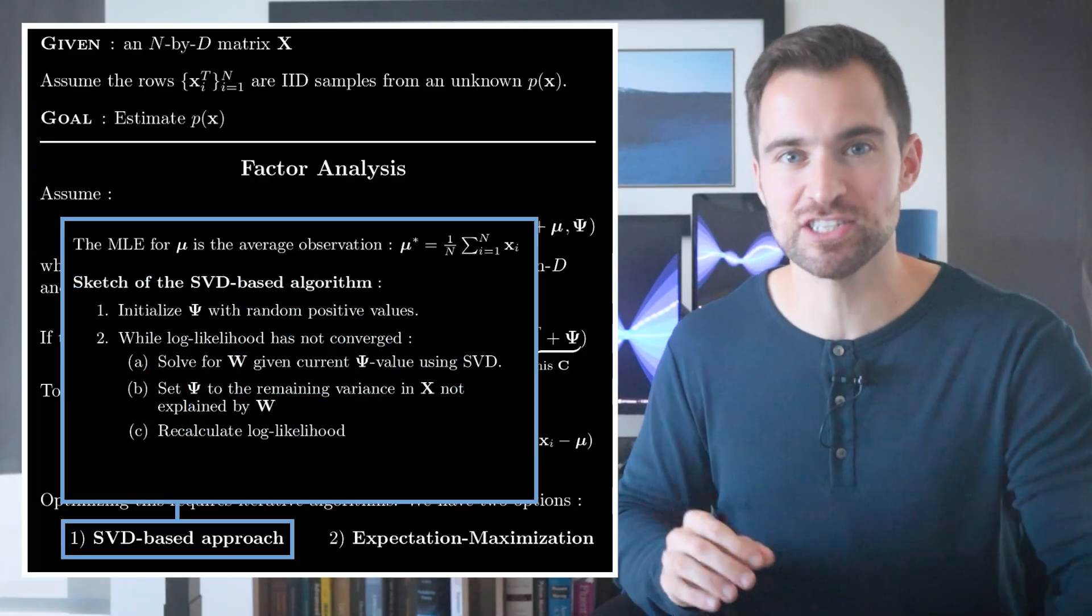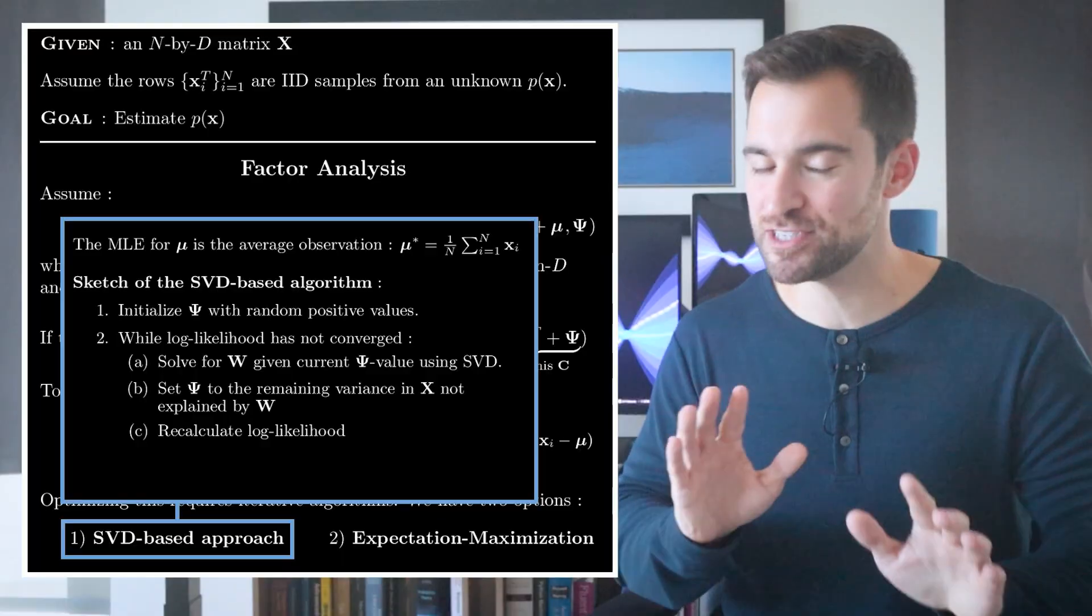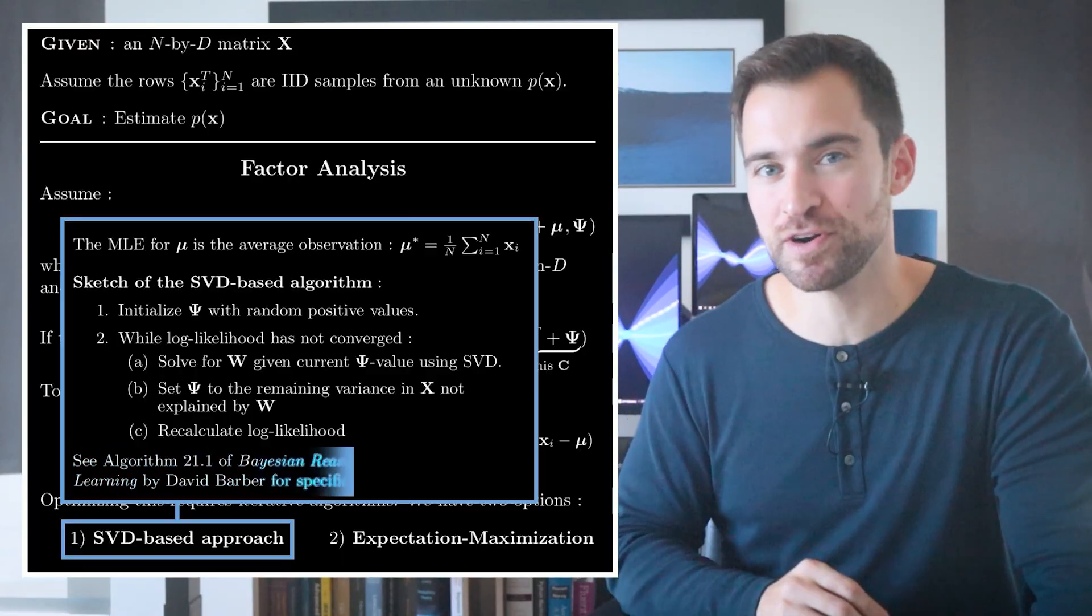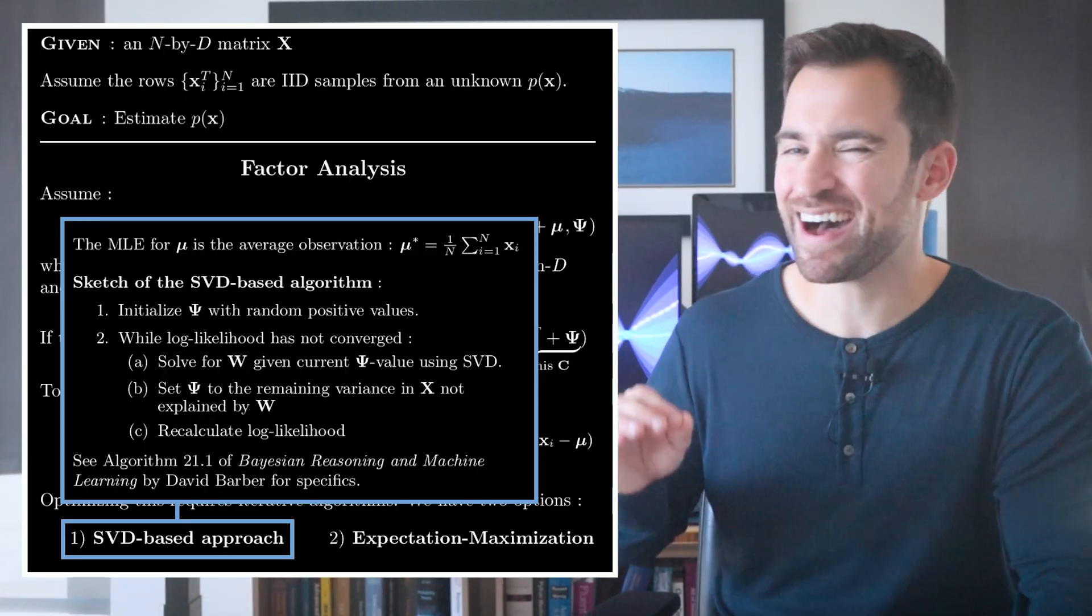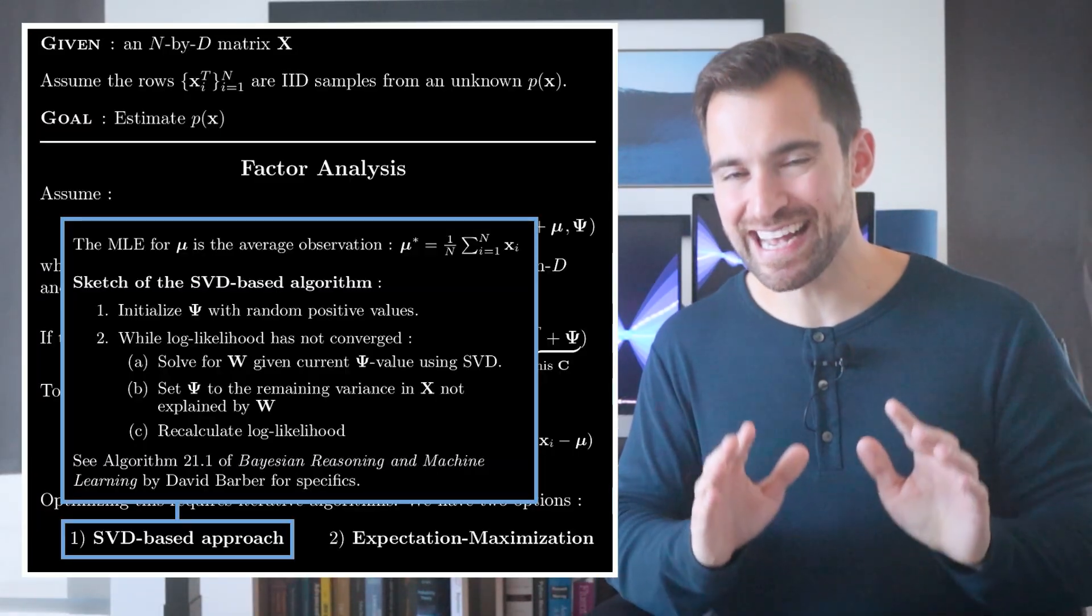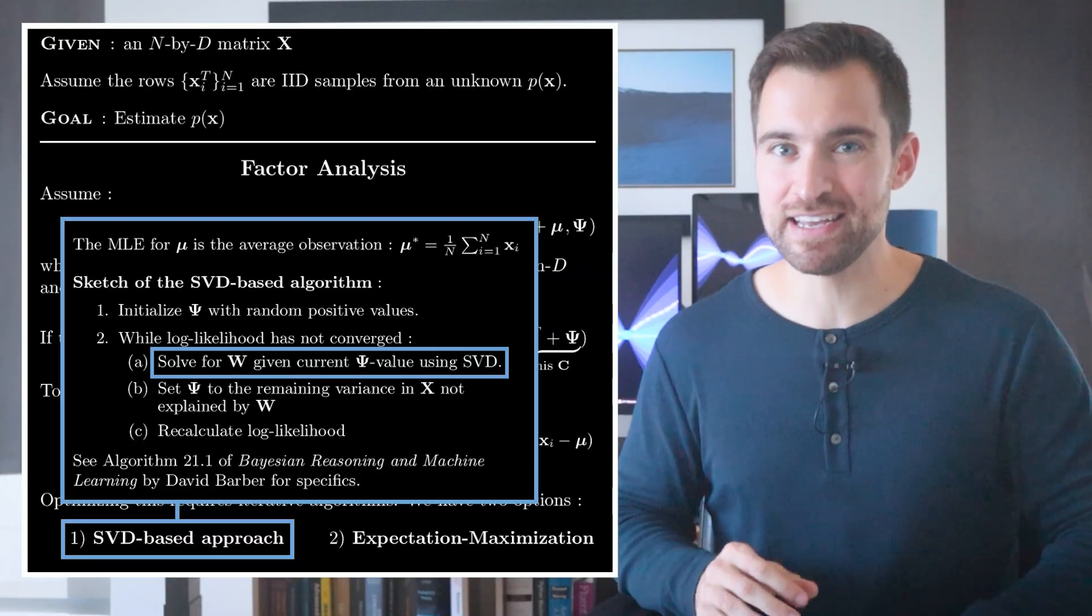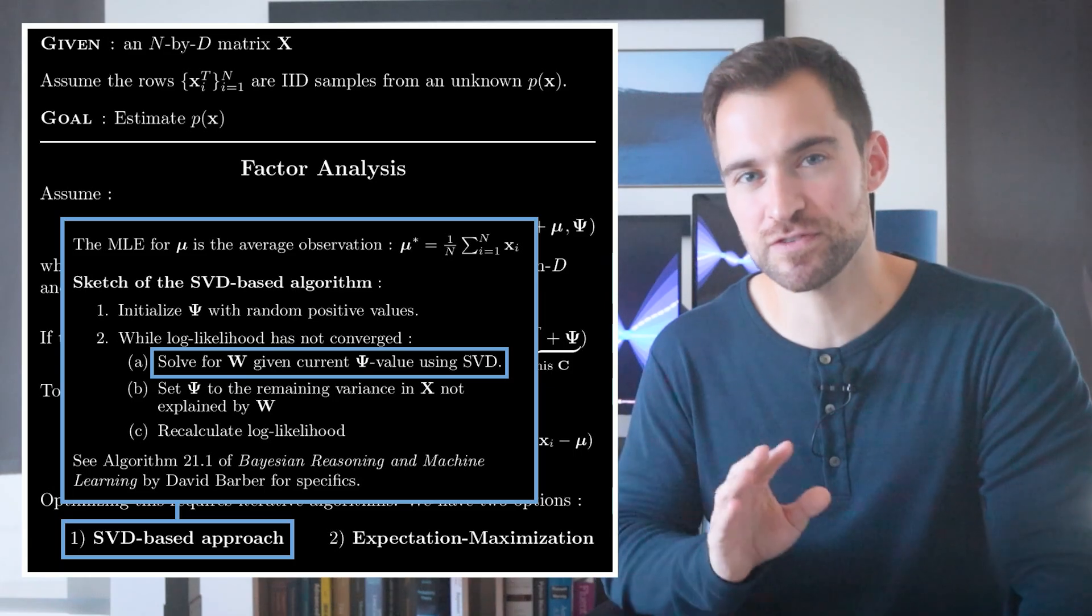If you're curious, here is a high-level sketch of the algorithm. It's only to give you a sense of what's happening here, so no precise details. If you're interested in those, see Barbara's book in my sources. That said, one thing worth calling out is, on each iteration, you are running a singular value decomposition algorithm. If X is really big, that could become expensive. Fortunately, scikit-learn has options for speeding this up.